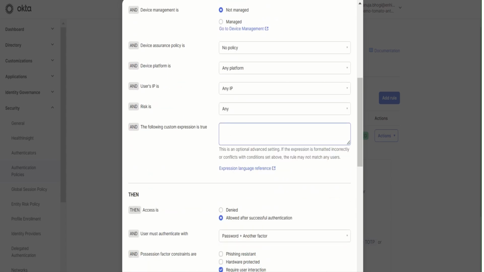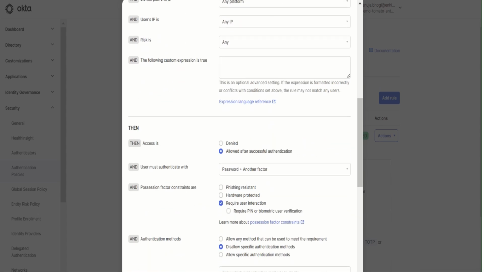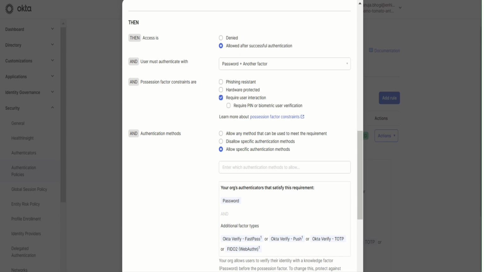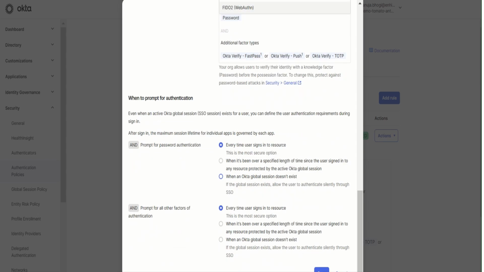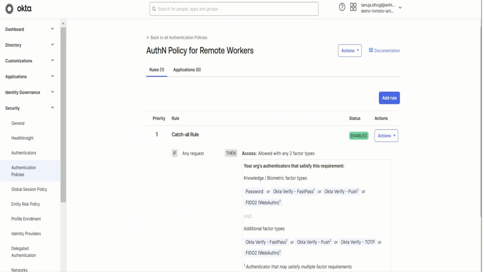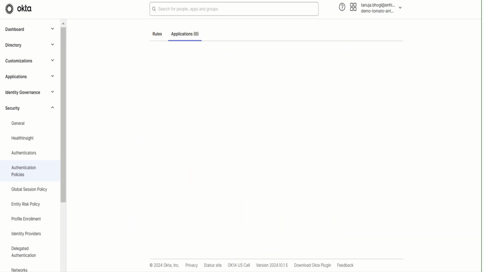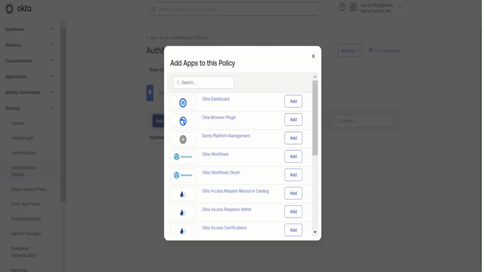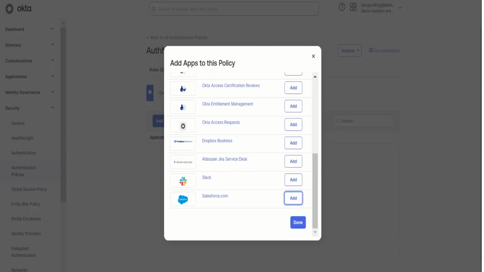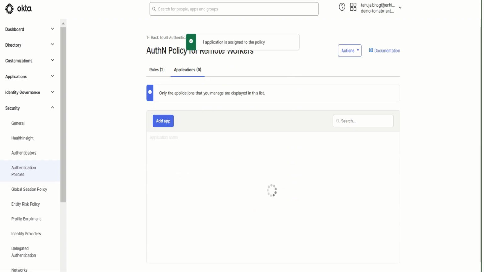Device state is registered. Specify authentication methods as Okta Verify, FastPass, Push and OTP. Click on Save. Finally, assign the Salesforce application to this authentication policy to complete the setup.